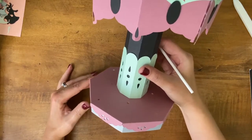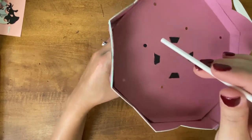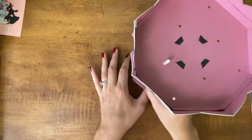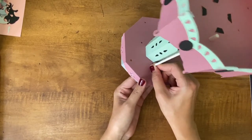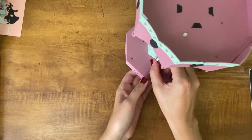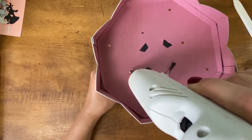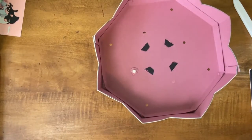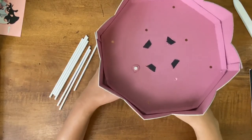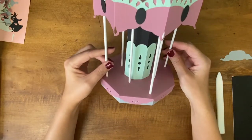With everything attached we are ready to start putting our sucker sticks in. These holes are designed to be just barely big enough to fit one of these, so you might need to wiggle and muscle it in, then line it up with the holes on the bottom and very carefully twist and work your way in. Once that's in, you can use some hot glue — a lot of hot glue in my case — to create a barrier to keep it in place. Do that on the top and bottom side with each of your sucker sticks and work your way all the way around. I've finished putting all of my sucker sticks in and we are getting pretty close to being done.